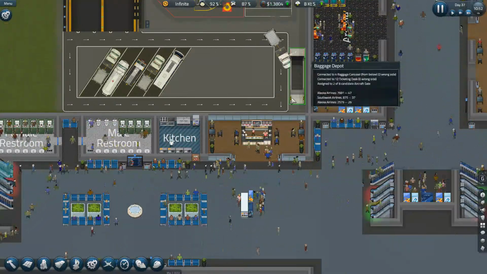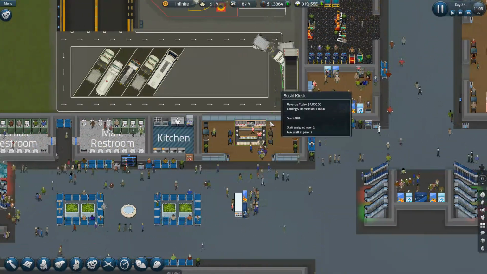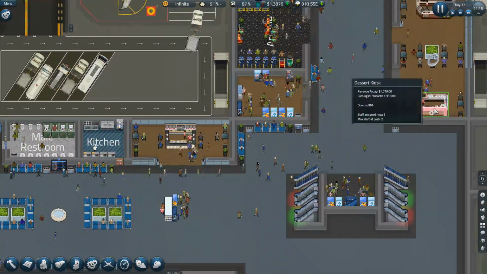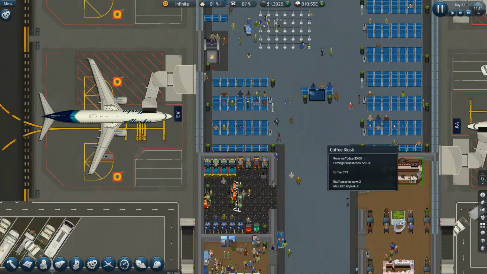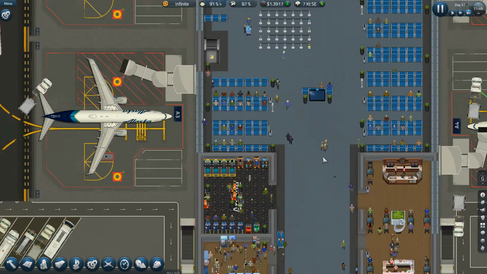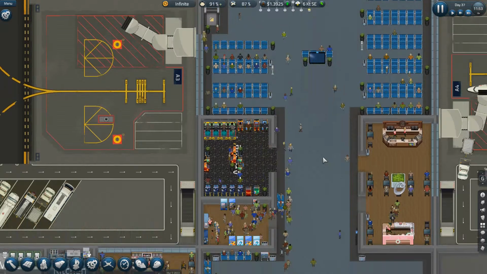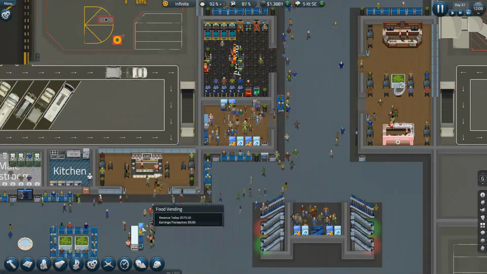All right, let's see how we're doing here. Whoa, did I just see both chefs working down here? All right, this sushi's fully stocked. That's good. This place is fully stocked. That's good. Wow, there's no freaking business at the coffee kiosk. You know what that means? I got too many damn drink vending machines. That's the problem.